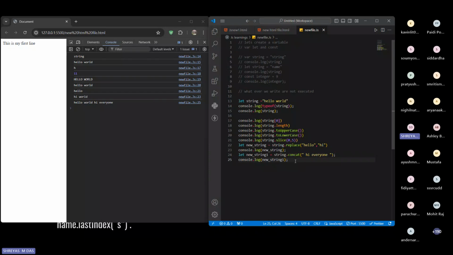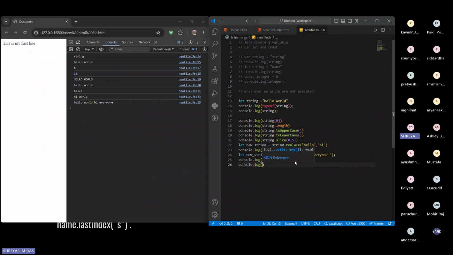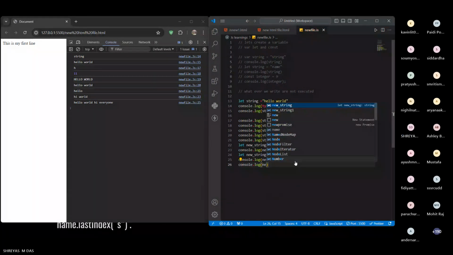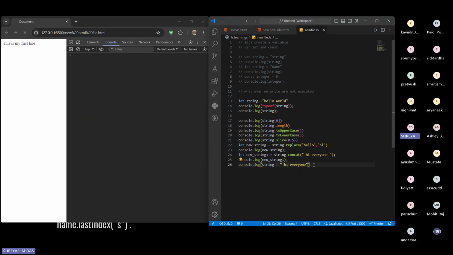And another method to concat is you can write console.log and just add string plus. Both are the same. Yeah, hi everyone. So like this also you can concat the things.